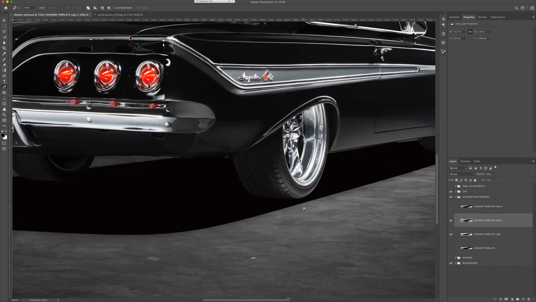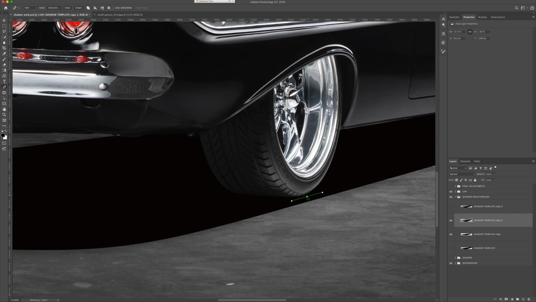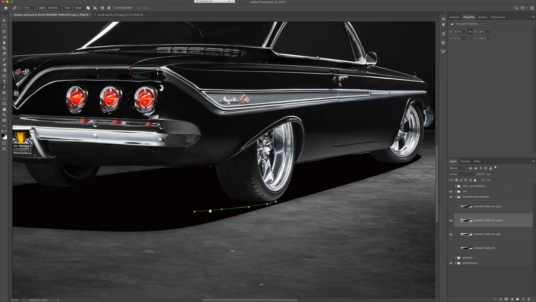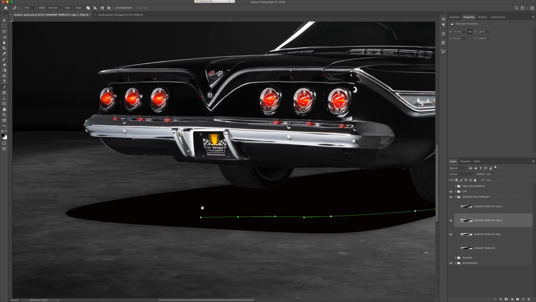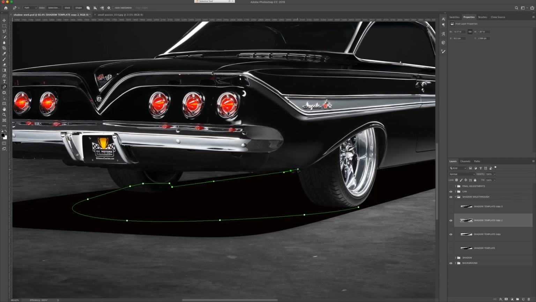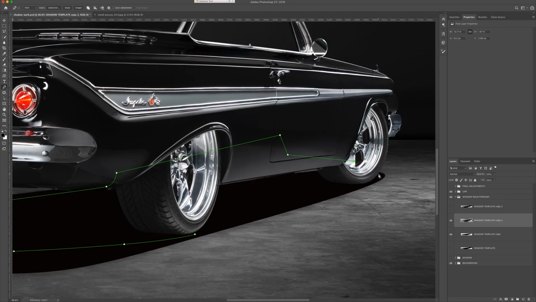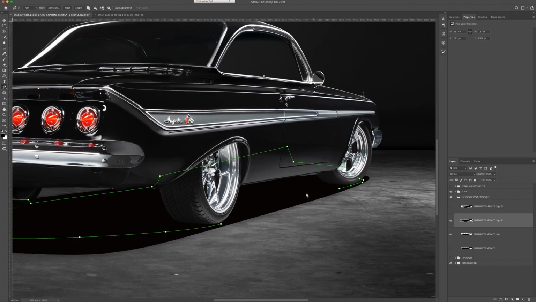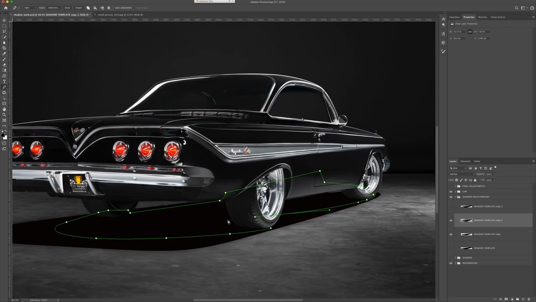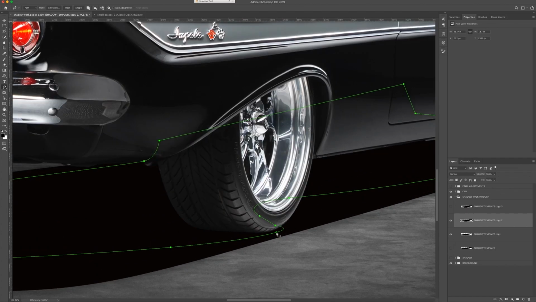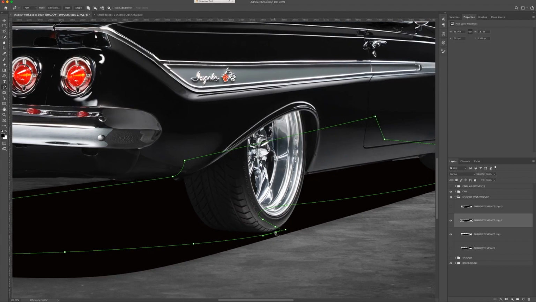So I want to recreate a similar look, and with that I'm going to start around here, and this is just a fairly rough kind of line. You'll adjust it as you go. I'm going to keep that one down here as well. Bring that in tighter, and then just get a bit of a curve towards the tyre there. That's probably not going to look quite right, but I'll be adjusting that later.